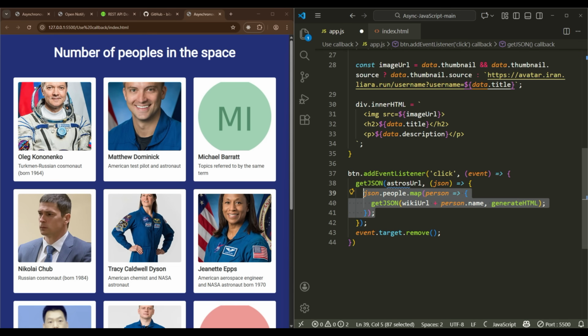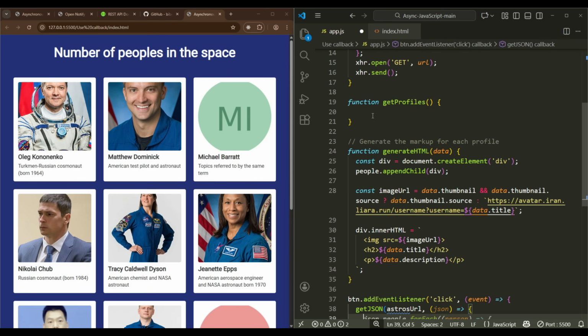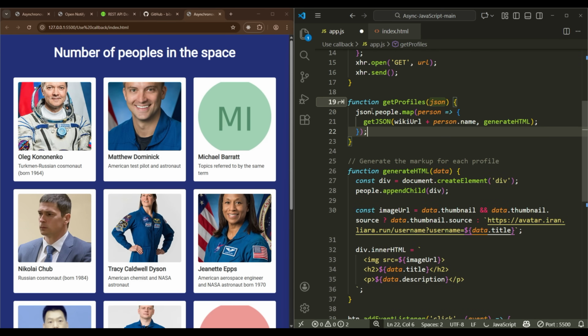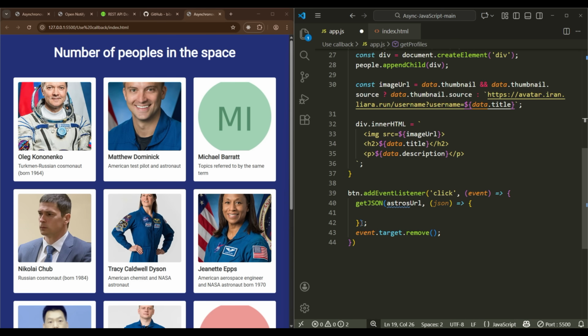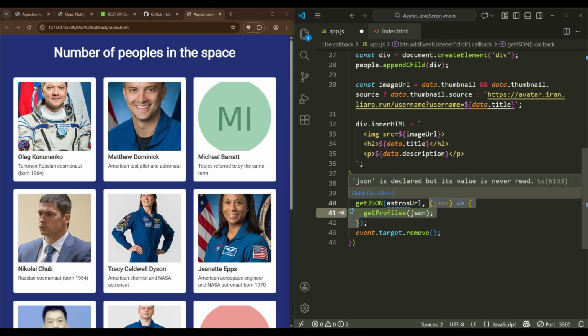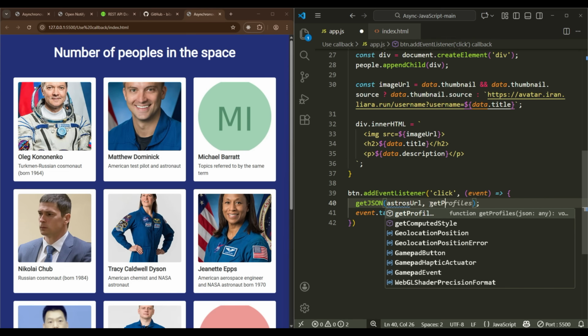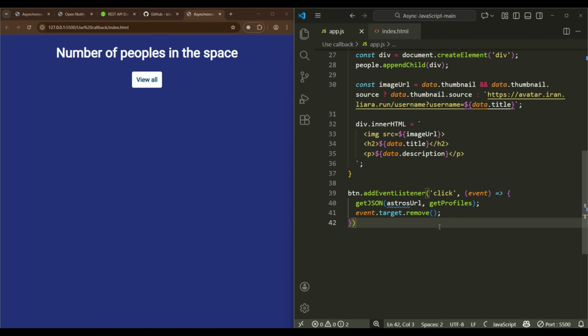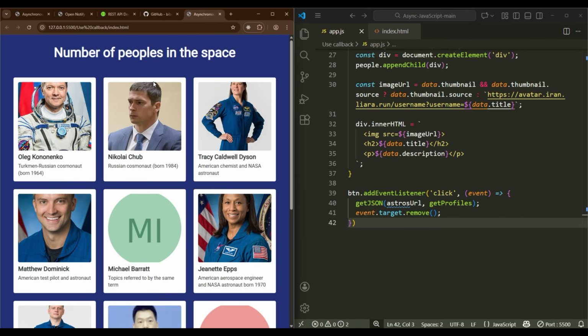You can cut this code and paste it inside the function. Add json as a parameter. Then in the event listener, add getProfiles as an argument. Check the preview, and it still works. Great.